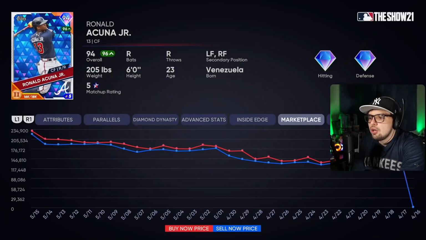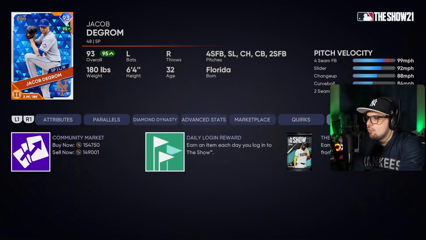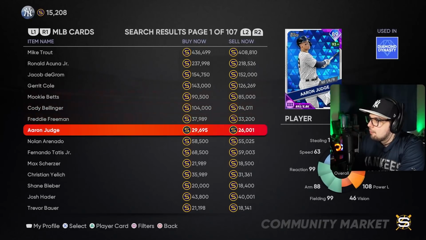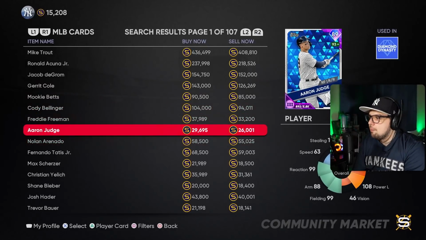Ronald Acuna jumped up a ton today. Jacob deGrom has kept on jumping up. All these guys will keep on going up and up in price. So try to buy them, the 90 plus diamonds, as soon as possible if you're able to do so.